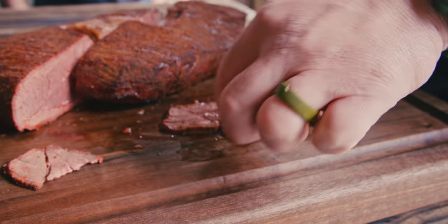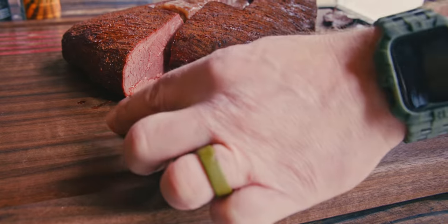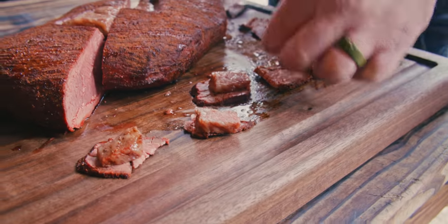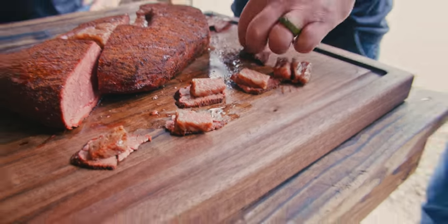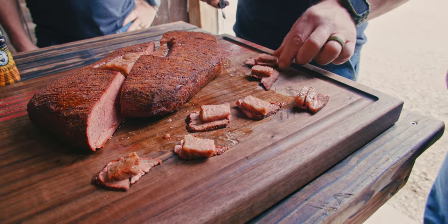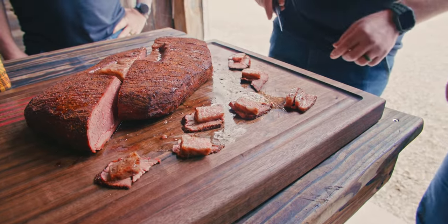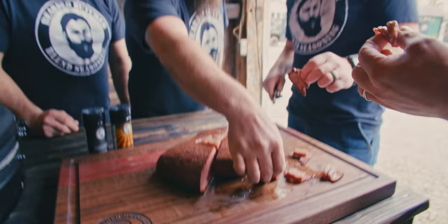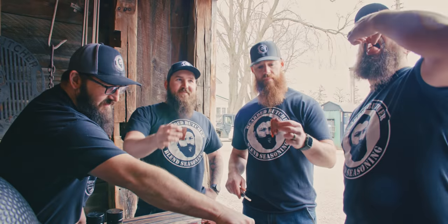So here, let me set them up for you, okay, boys? There's one, there's one, there's one, there's one, there's one. Here we go. There's five of them there. The four boys. And the cameraman. Alrighty. All right, go ahead. Grab a hold of one. Wait, did I count wrong?